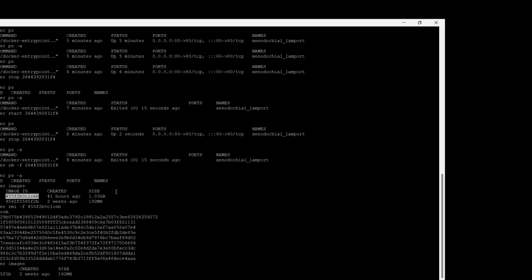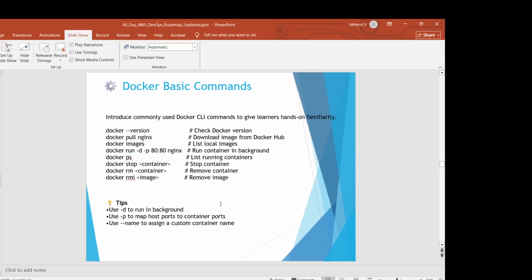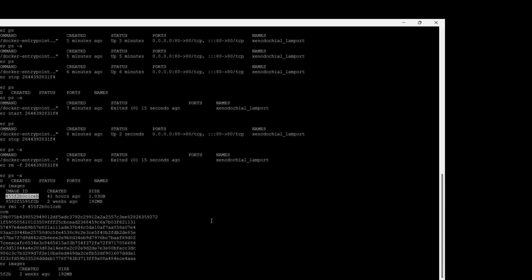Yes, Satish. Okay, I think we covered hyphen d and hyphen name. I didn't get started on this one. When I was running, you were seeing this random name, right? When I ran this, a random name came. So now I do docker run again, hyphen d, hyphen p 8080, and give nginx latest.